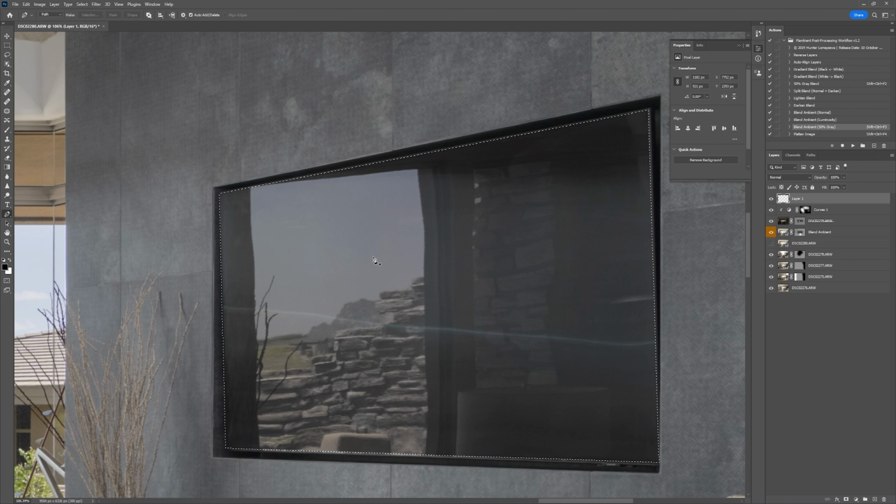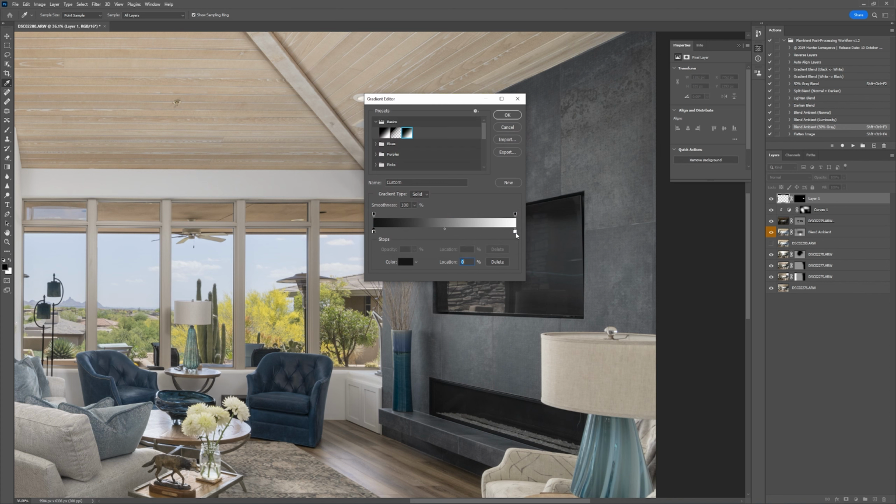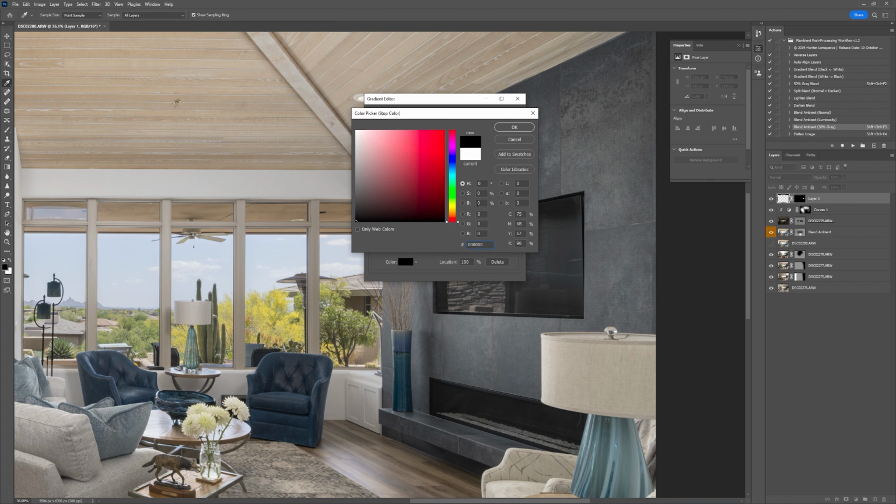All right. Just to keep things simple here, I'm going to change my preset for a blank TV. I'm going to go with a brightness of 5 for my darkest point and a brightness of 20 for my brightest point.